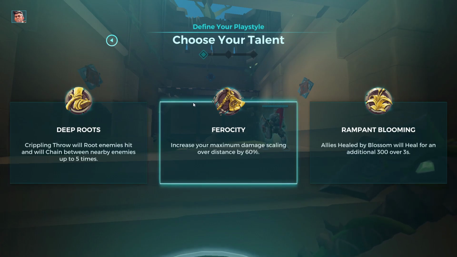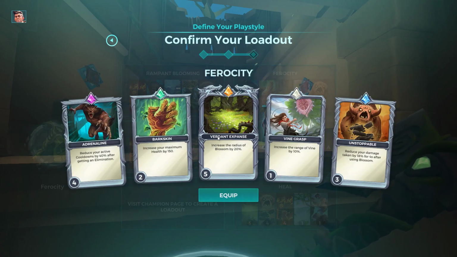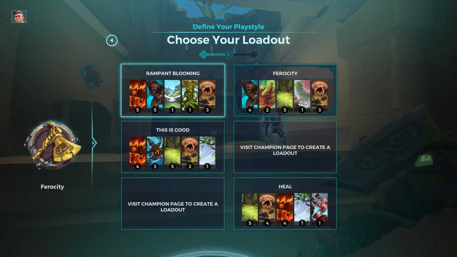So, Ferocity asks you to be a sniper. And check this card, the one we were talking about. So, just because you're gonna be standing back, you need more range? No. Even if you're a main healer, you need it here. And this is a controversy. Now, keep in mind that all default loadouts are bad.